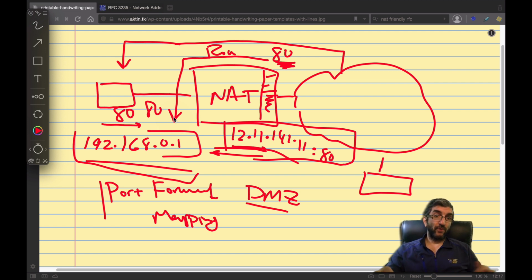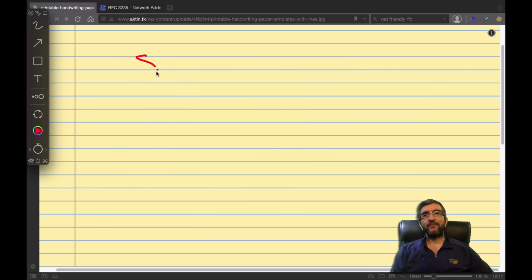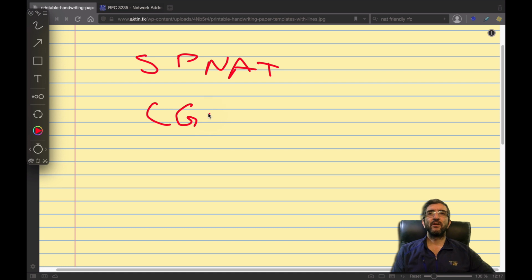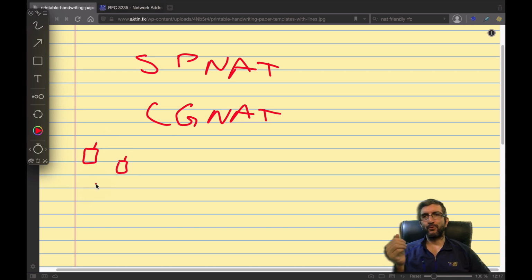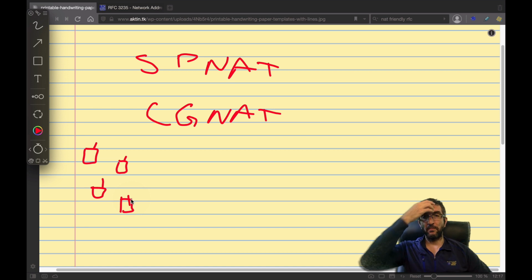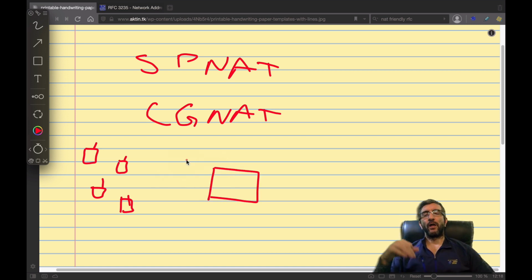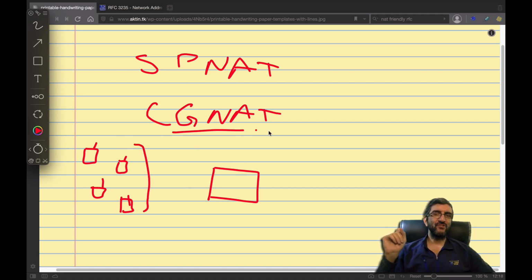But the issue is that sometimes it's larger. We have service provider NATs nowadays. Also, we have CGNAT, carrier grade NAT, especially on mobile networks. In the old times, it was only your computers, so they could give one of their customers one valid IP. But now you may live in a country with millions of mobile phones, and your cell provider, like O2, wants to provide internet to all of these. So they have a CGNAT active.